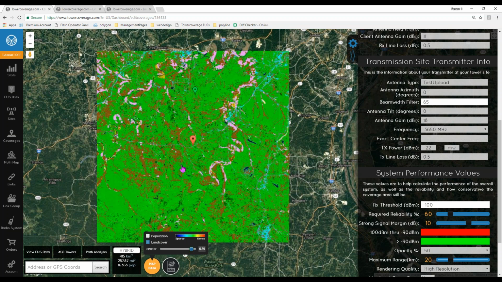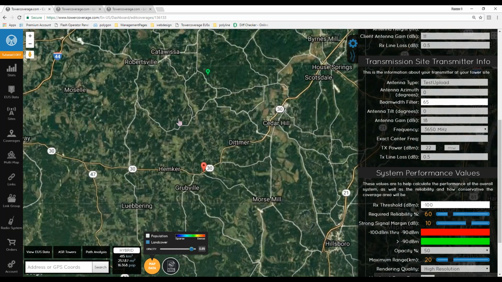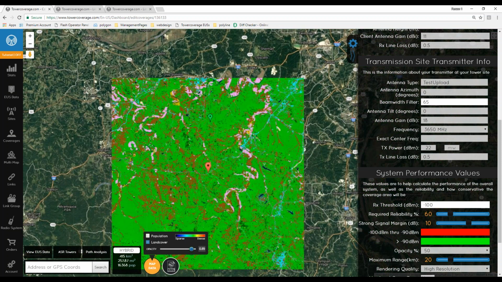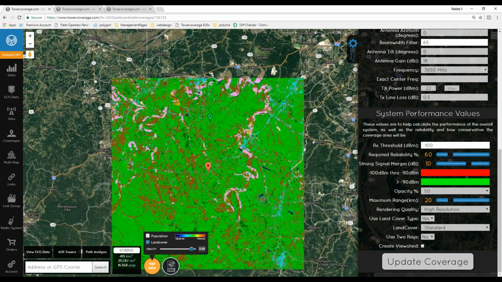So that allows you to tell which types of land cover are actually being used. You've got the dark green evergreen, your deciduous, the brown is your grasslands, pink is your croplands, and so on. So you're able to see what is actually being used in the calculation, and this is our standard land cover. From the land cover settings, you can see that the standard was set only to a 450 or 500 for a density. So that's only at roughly 5% density for each one of these values.